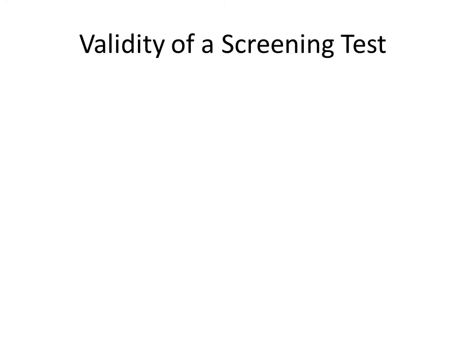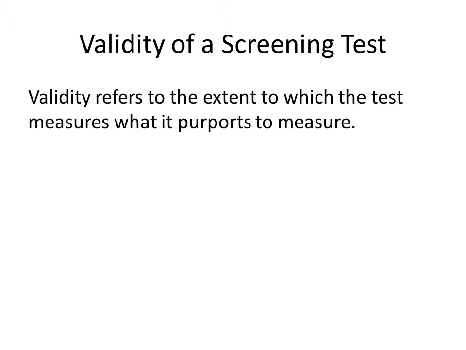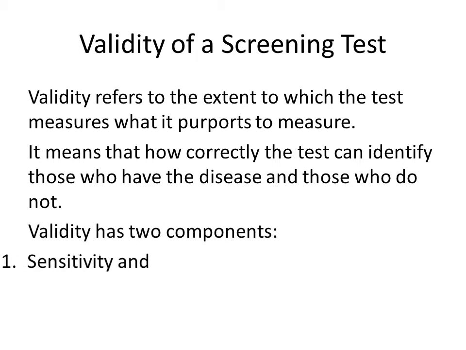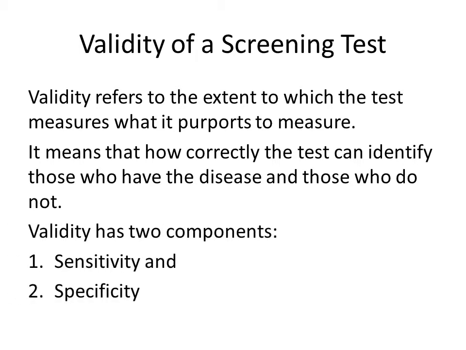Validity of a screening test. Validity means the extent to which the test measures what it is supposed to measure, or what it purports to measure. It means how correctly the test can identify those who actually have the disease and those who do not. Validity has two components: sensitivity and specificity.